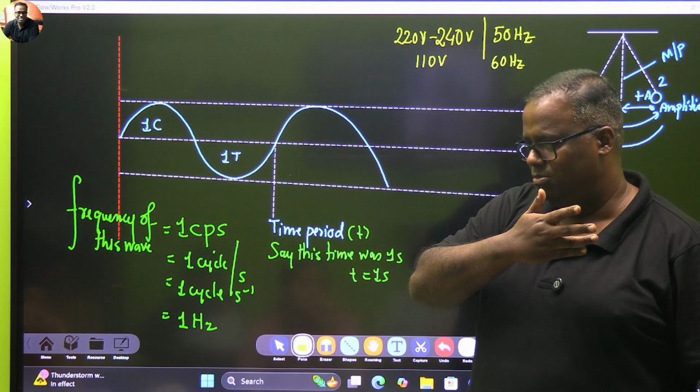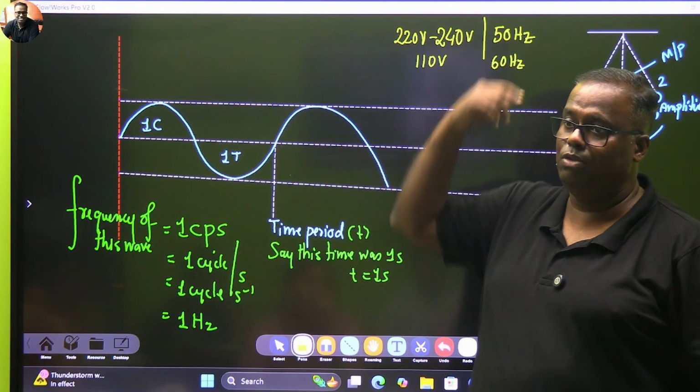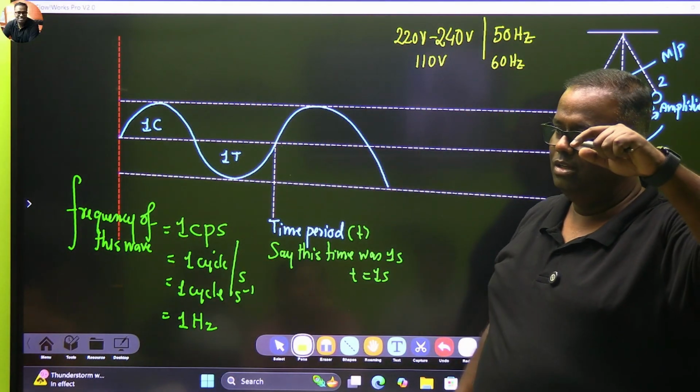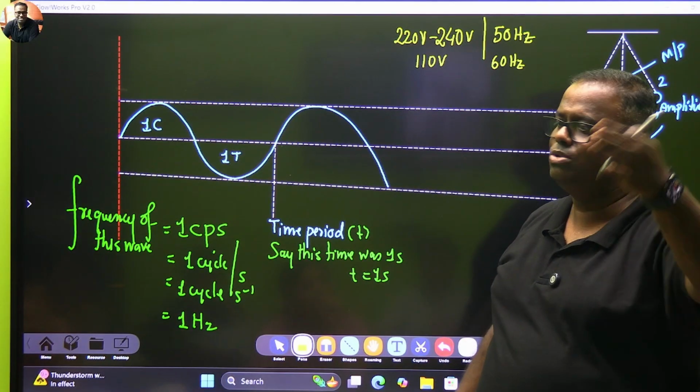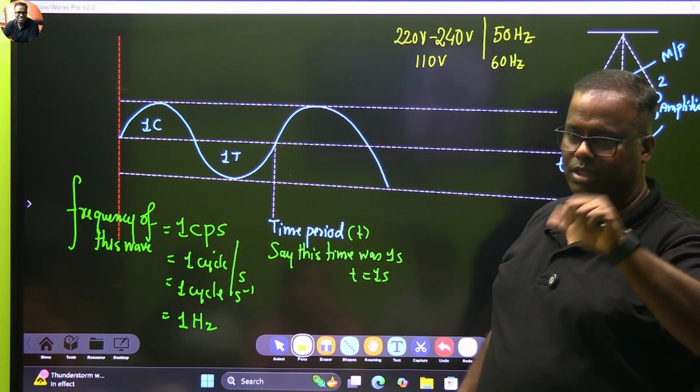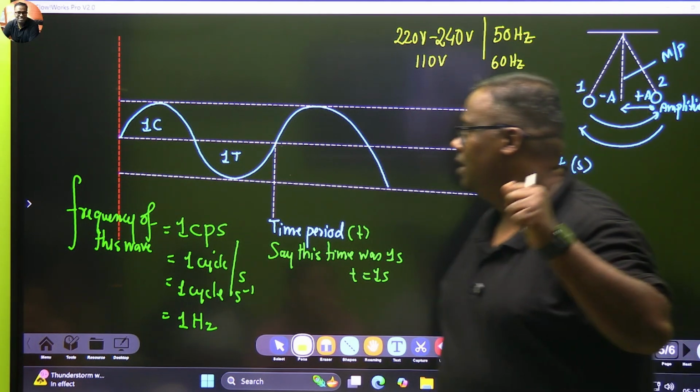Not today, because these are all digital projections. But if you have the old projections where tuck, tuck, tuck, the film is rolling, there also rolling is happening. But you don't see that. Your eye has been fooled, just like we do those time-lapse stories. So this is known as frequency.